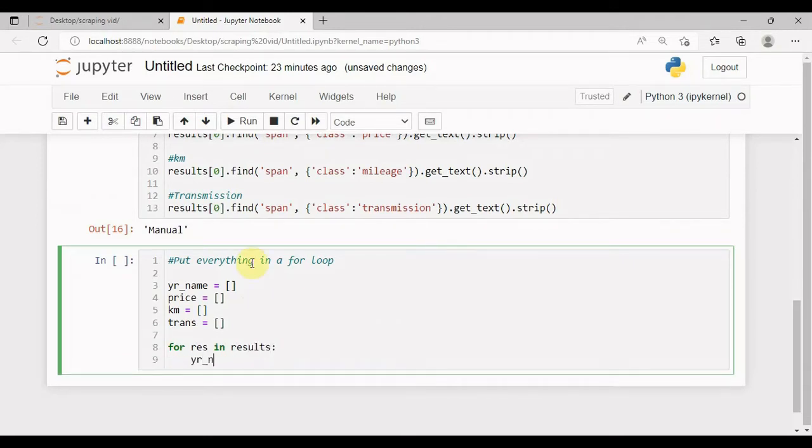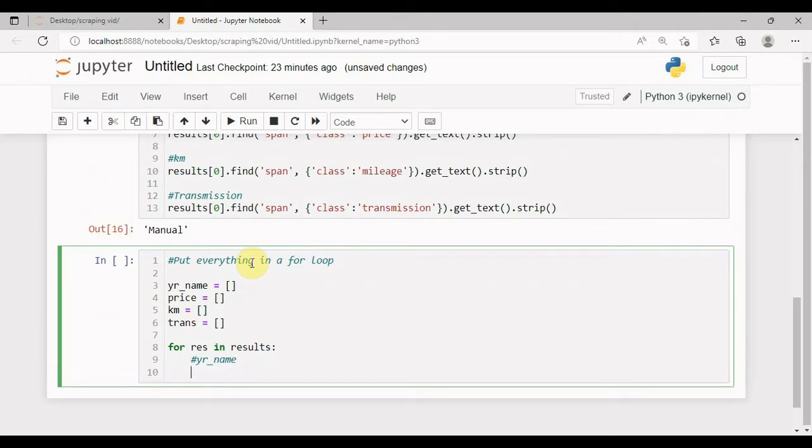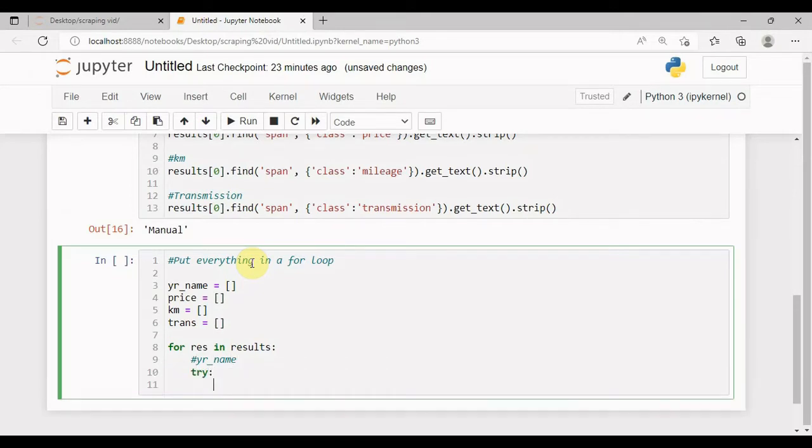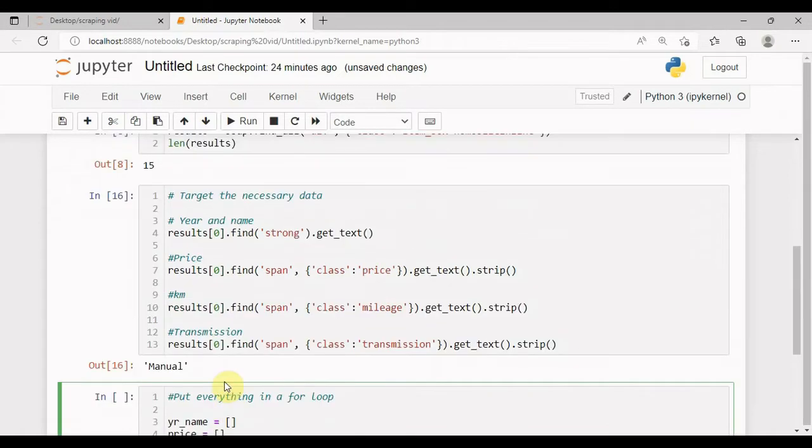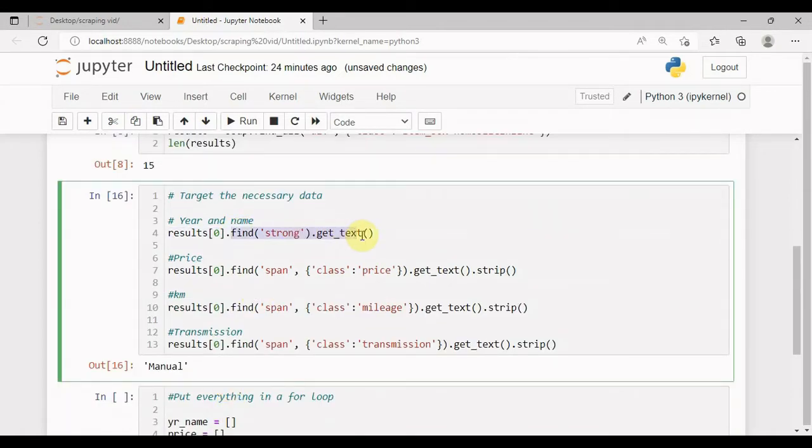Let's do the year name. And comment this out for notes. And we're gonna use try and except here. So we're gonna try year name, and we're gonna use the append function. And what the append function does is whatever's in this bracket, it's gonna be plugged in this variable. And what we need to append is, let's call our variable result dot, and we can just copy this here.